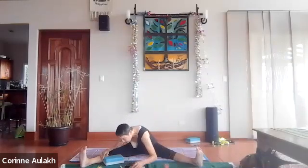Good, let's do the other side. Place the block near the right knee. Turn towards the right leg, hands on either side of the knee. Roll the shoulders up and back. Long back, chin is in neutral. Take a breath in, and as you exhale, come down halfway. And let's hold.